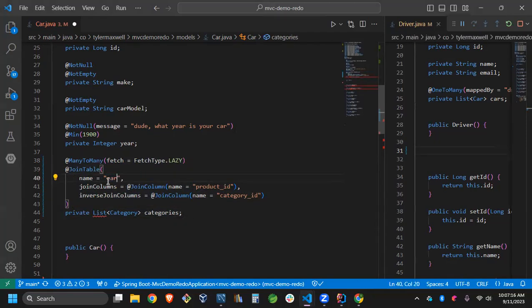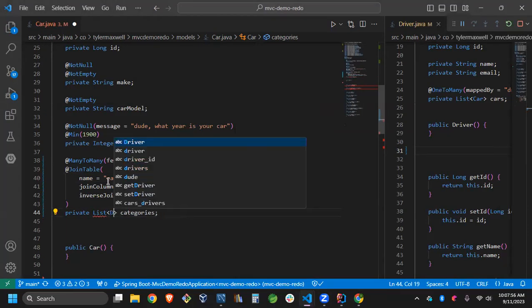I'm just going to call this cars_drivers. The join column will be the driver ID, the inverse column would be the car ID. And if this is a car, it's going to have a list of what? Driver. So each car is going to have a list of driver.